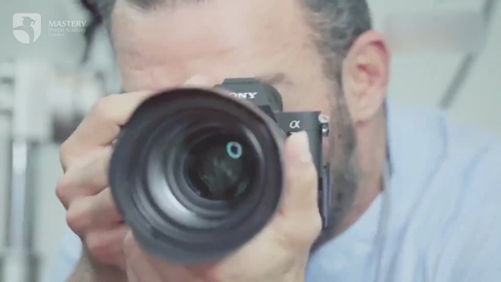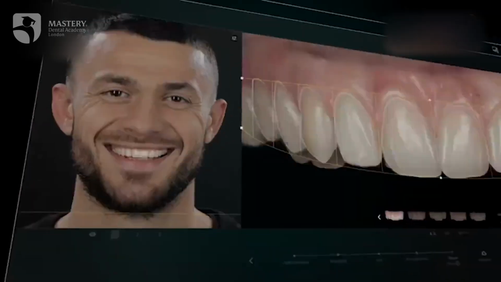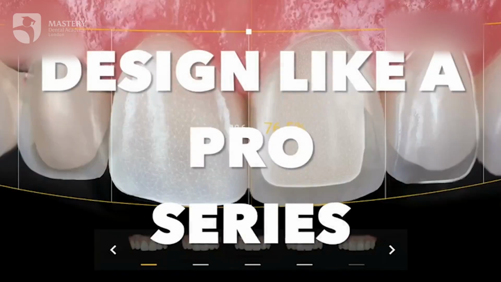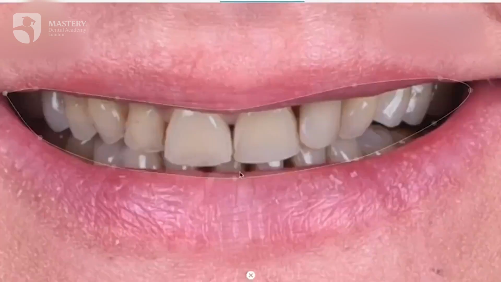I will also cover smile designing and photography and videography protocols, the fundamentals of smile design, and softwares that will ease the process and make a beautiful case presentation for your patient and team, and also communicate better with your team members. I will share digital workflows and the importance of taking photos properly for designing purposes.